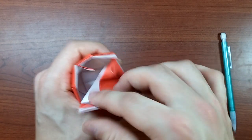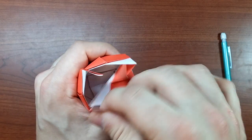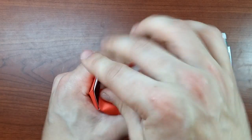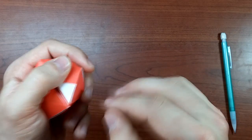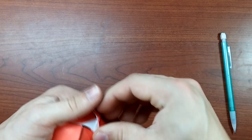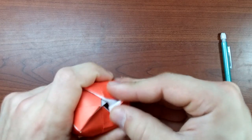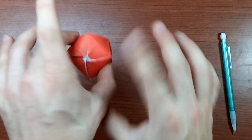Now fold, I can only do this step once, so pay attention. Fold this flap over. Now fold this flap over. Fold this flap over. And finally, fold this flap under the first one, like a cardboard box. Just like that. And you'll get this. We're done with the bottom.